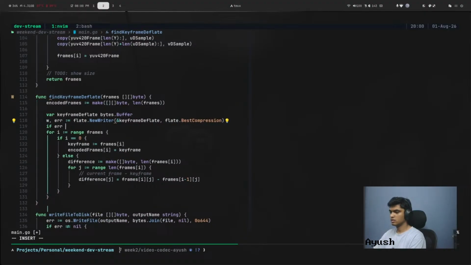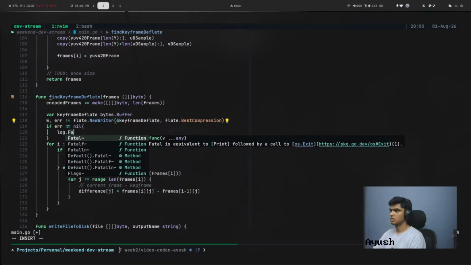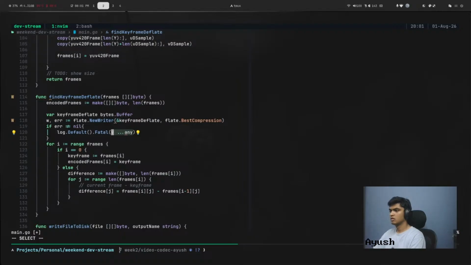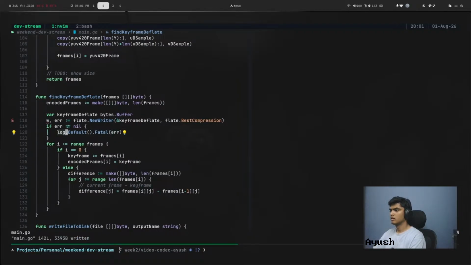Now also we need a w comma error, if error equals nil, log dot control... Why can't we just do it this time? W is that's fine. Yeah.